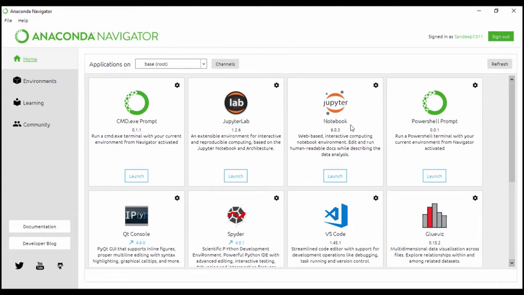Click on the Jupyter Notebook. A Jupyter Notebook is a web-based interactive computing notebook environment which edits and runs Python code for data analysis and data science. It also has a unique feature of creating headings, comment documentation and markdown values for the reference of the program that you are running. Let's click on the launch button and this will launch the Jupyter Notebook where you can start with your Python programming.